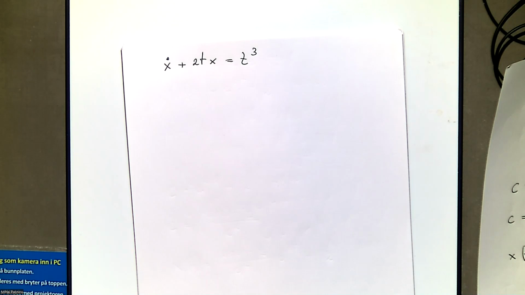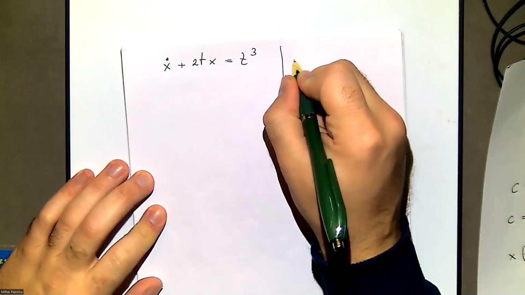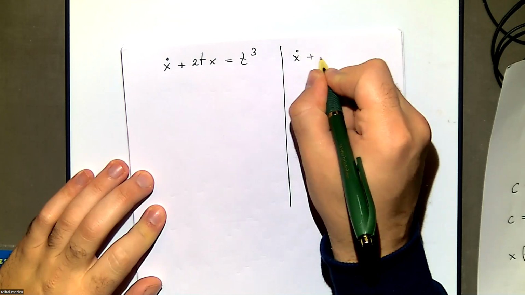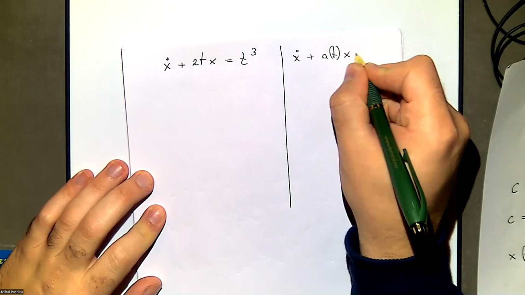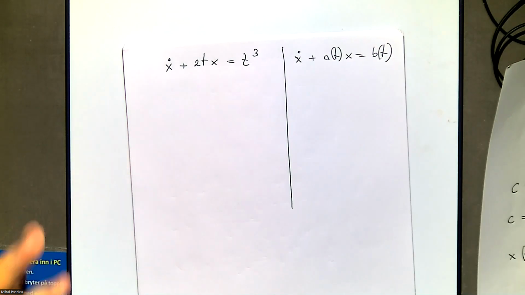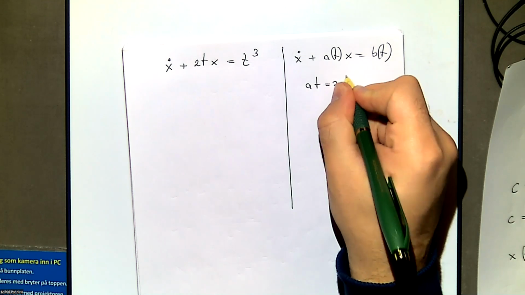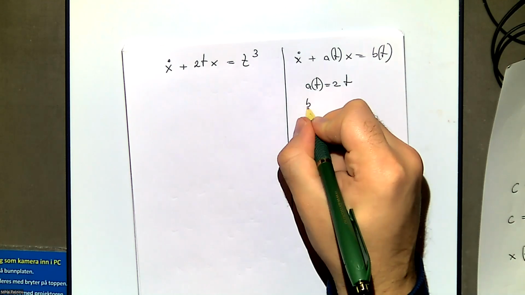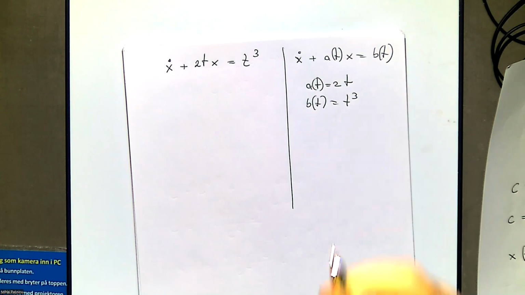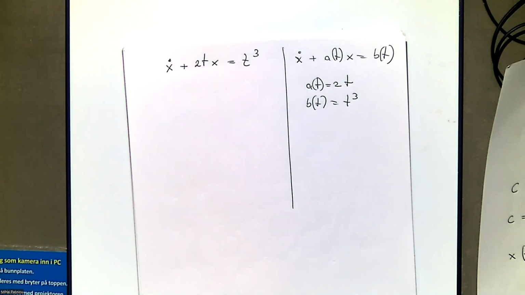All right. So this is what we're gonna solve. Obviously, it's a little bit uglier than before, right? Why? Because if we write the x dot plus a t x is equal to b of t, the functions are much uglier, right? Like in the previous case, I had these functions being equal to constants, which makes integrals very easy. But in this case, it looks kind of bad.